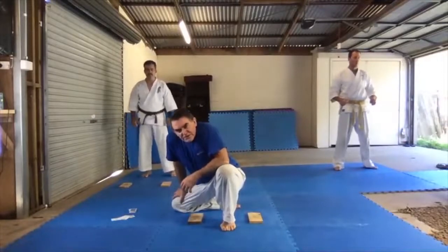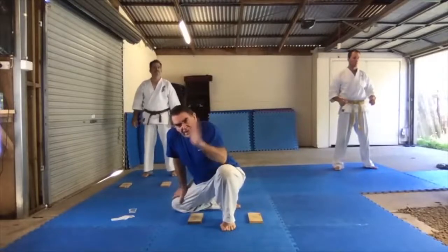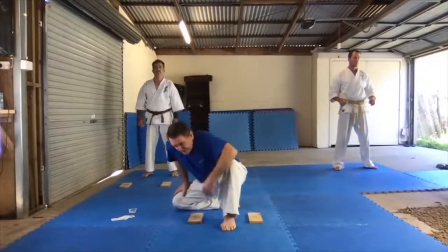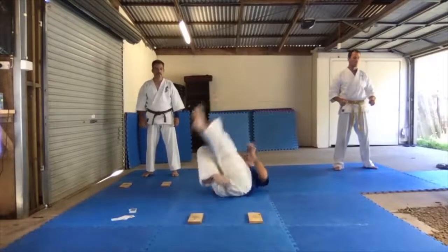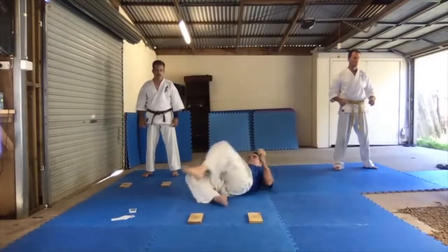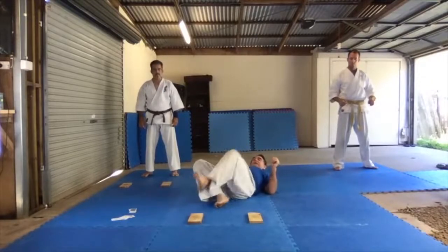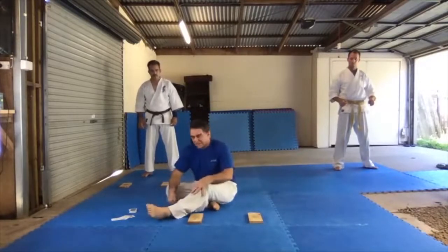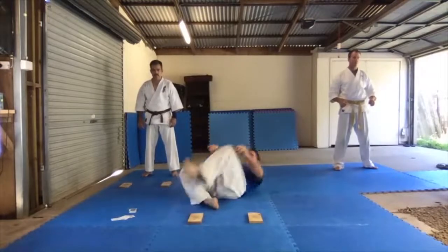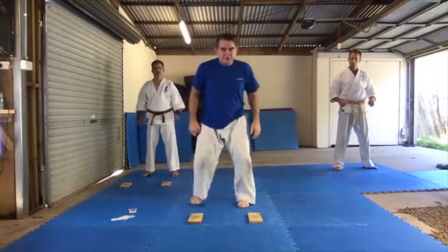Sometimes when somebody's in front of you trying to give you a hard time, that straight leg pendulum is not practical. If I swing my leg like this and they get under your leg, they can spoil everything. So what you can do is, rather than swing here, you kick like that, and you get the same pendulum effect. So we kick, tuck, push the hips. Okay, 10 squats.